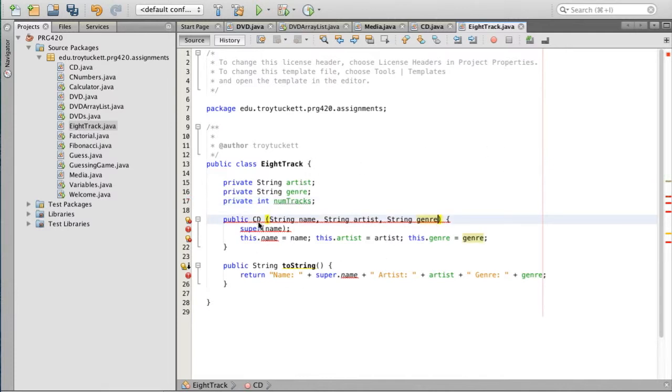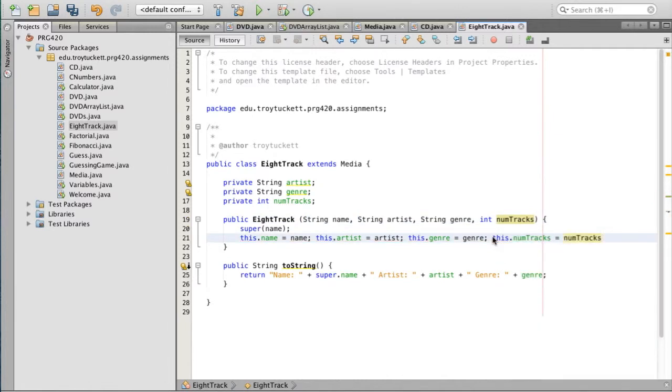And so we'll add that, because we've got to extend media, and this has got to be 8-track. And then we're going to be adding to the end of it. And then adding here. And then adding to the end of this. We'll put it down here, plus.